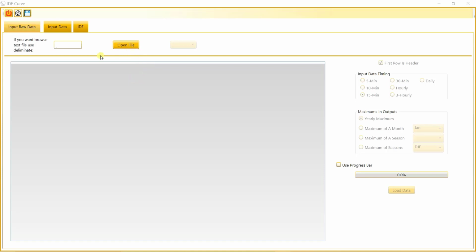You can export the numbers and so on. So let's get into the software and see how it works.